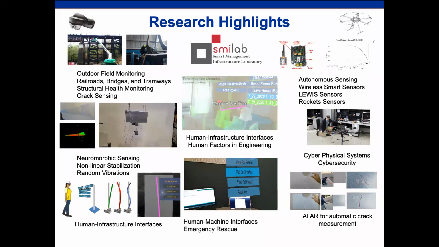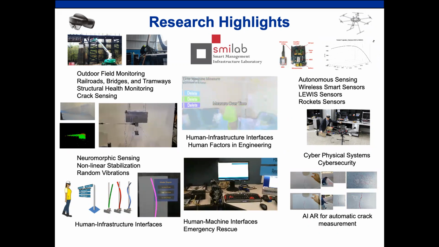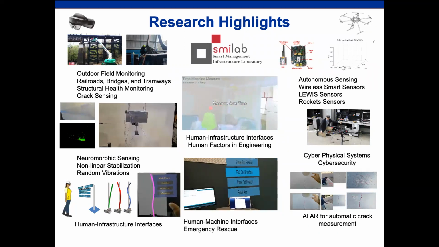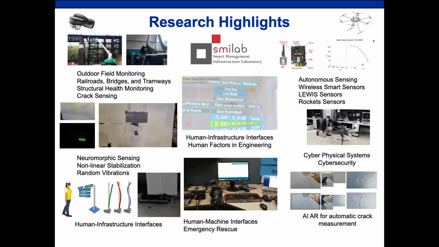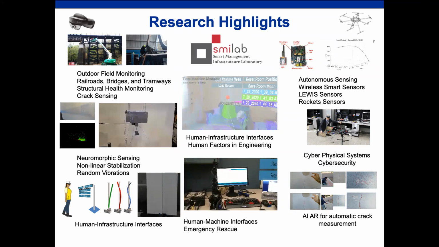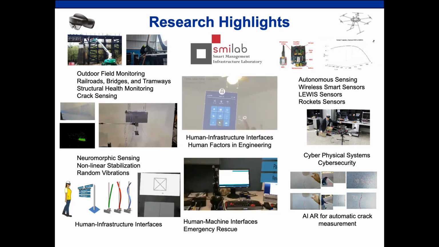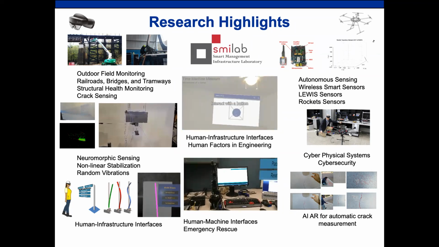Finally, we're interested in, again, overlaying this augmented reality with artificial intelligence, this crack detection that you can see hands-free in real time. And that's been the interest with the hospital, where you can actually do it for cracks in humans because it's the same algorithm actually. What we do different is that we do almost real time. So we just got the paper accepted last week, so I can send that to you.